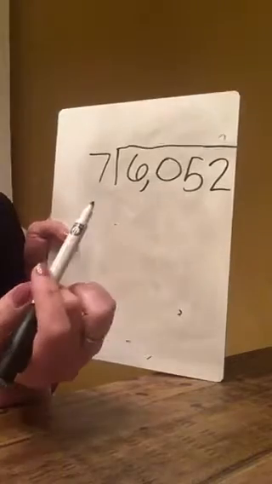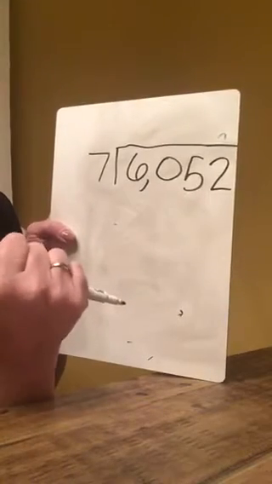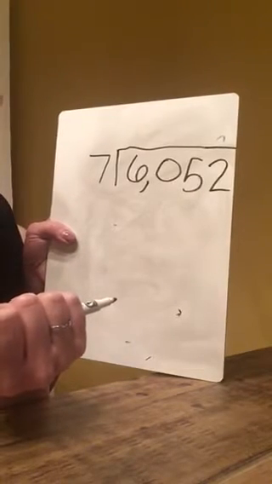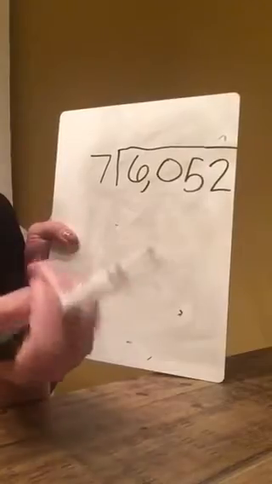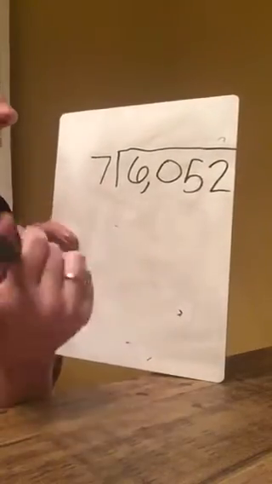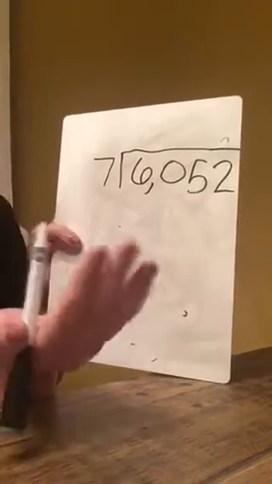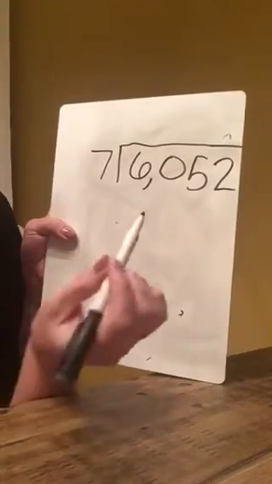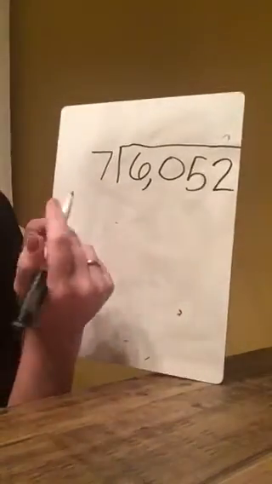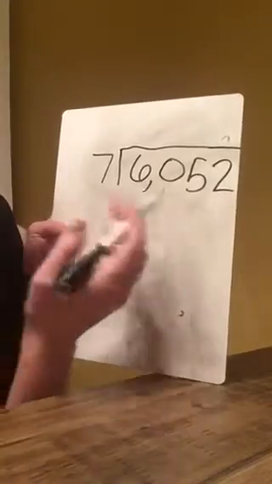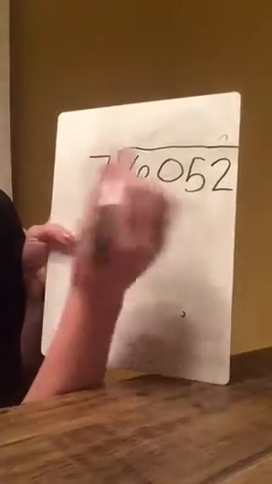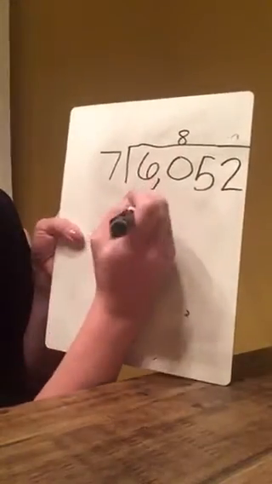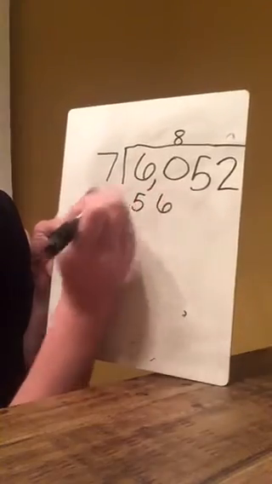But what you could do is start with what you know. Hopefully you know that at least 7 times 7 equals 49. But that's not as close as you can get to 60. You can fit another group of 7 in there at least, right? So 49 plus another group of 7 would be 56. So that means 7 times 8 equals 56, and that's as close as you can get to the number 60. So we're going to say that 7 goes into 60 8 times, and 8 times 7 equals 56.